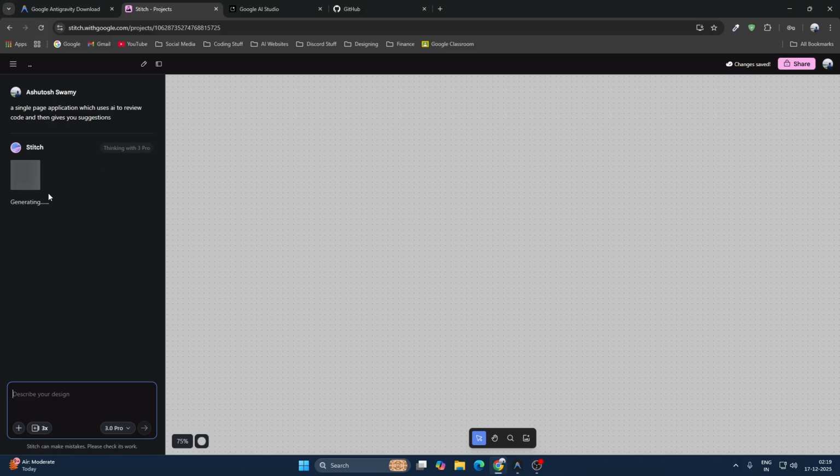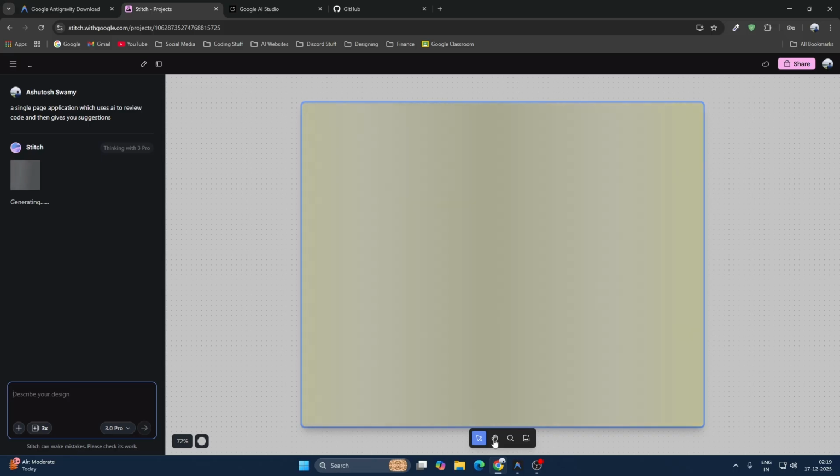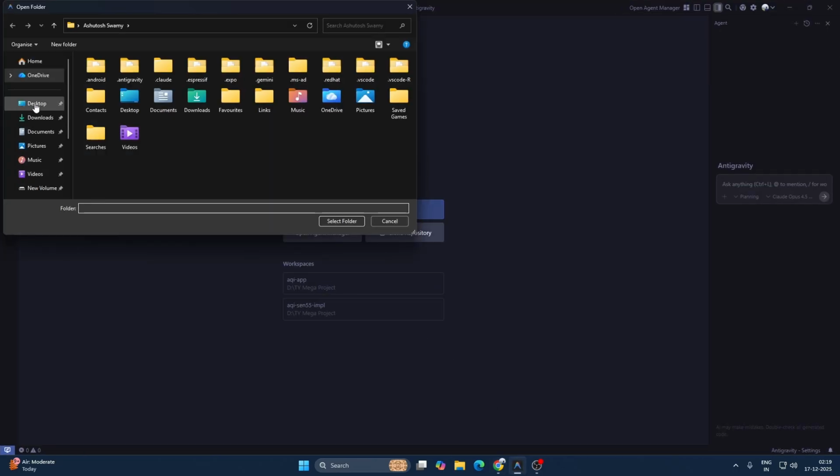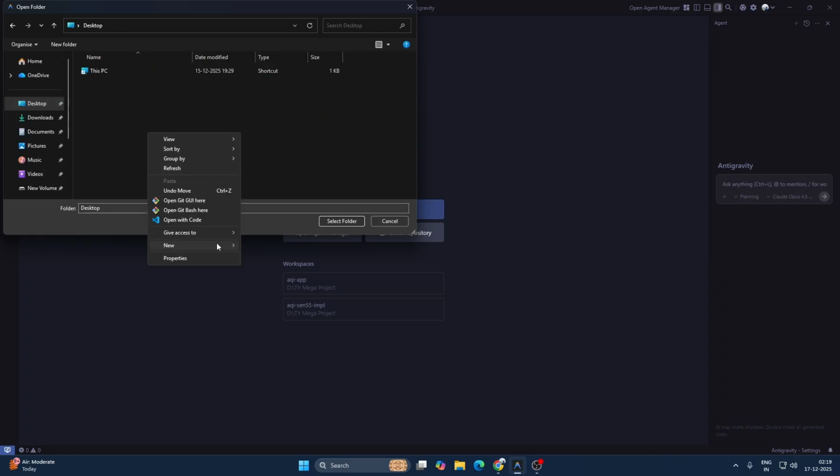Till this design gets generated, we can go to Antigravity and then we can open a folder. So right now I'm going to create a folder on the desktop.